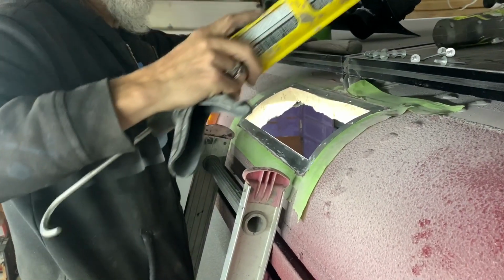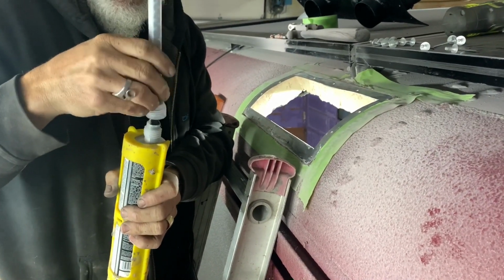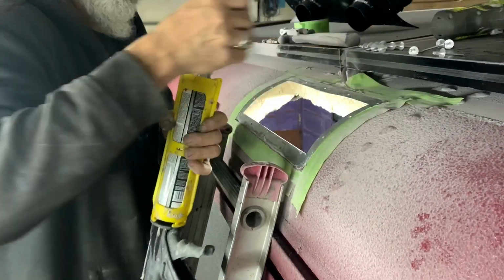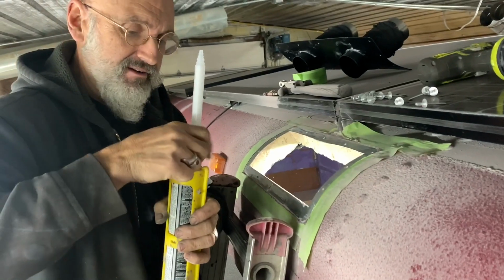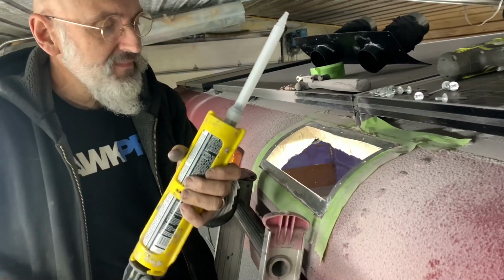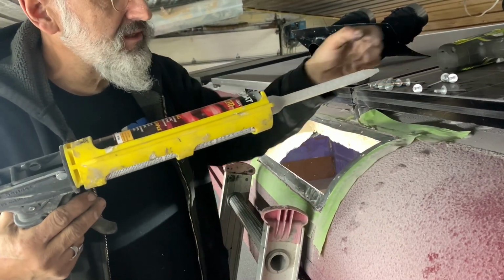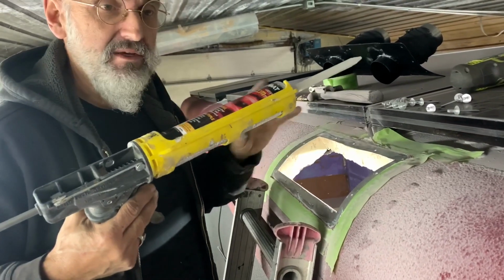Les rivets sont là pour le tenir le temps que la colle sèche. Une fois que la colle est sèche, c'est mieux qu'une soudure. So the rivets are actually here just to hold it while the glue is curing. After that, the rivets are useless, but we're going to leave them there. On va laisser les rivets en place quand même s'ils n'ont pas d'utilité une fois qu'on a fini. The other aspect of this, once we're done, the rivets, since they're pop rivets, we'll be putting seam sealer in the rivets and around the edge just to make sure, once again, that it's sealed, and repainting one last time.